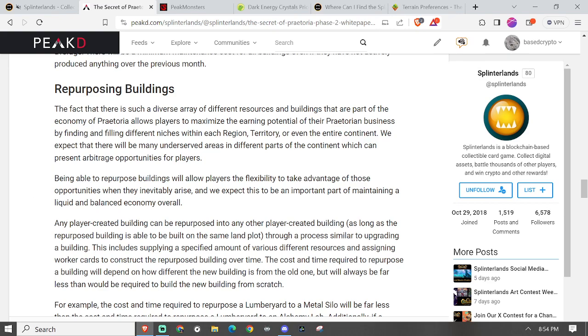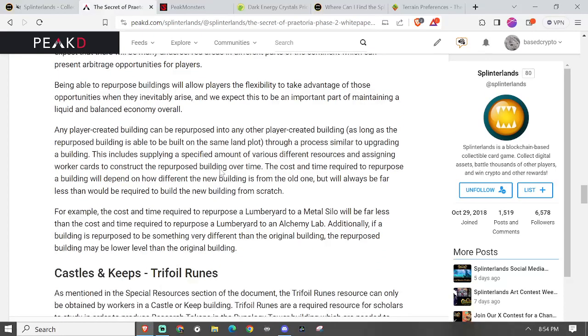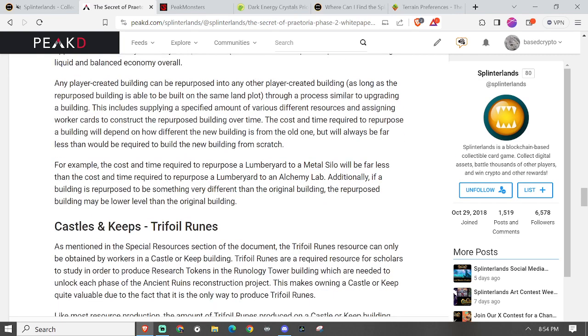We expect that there will be many underserved areas in different parts of the continent which can present arbitrage opportunities for players. Being able to repurpose buildings will allow players the flexibility to take advantage of those opportunities when they inevitably arise, and we expect this to be an important part of maintaining a liquid and balanced economy overall. Any player-created building can be repurposed into any other player-created building as long as the repurposed building is able to be built on the same land plot.